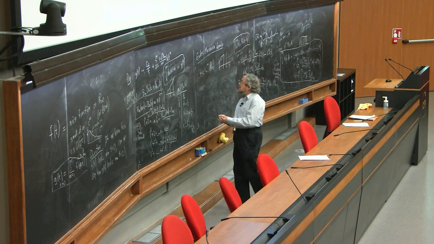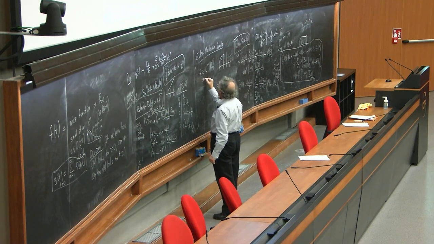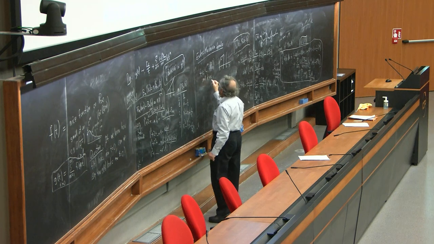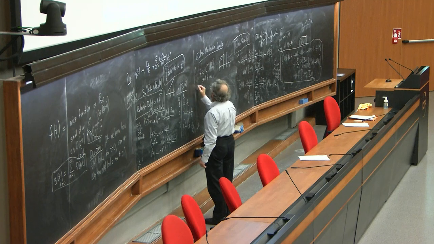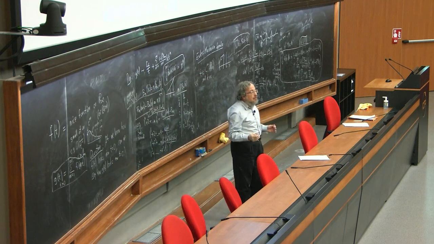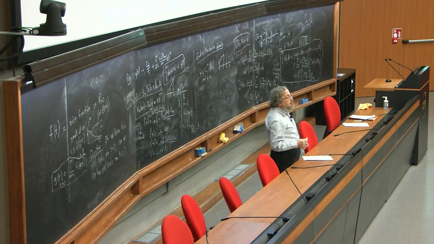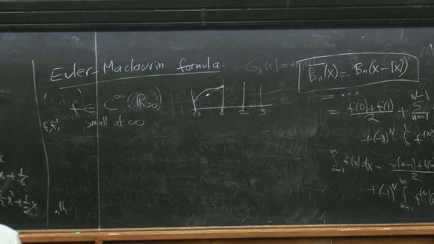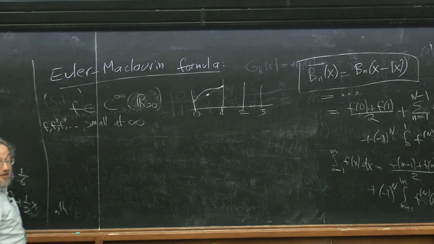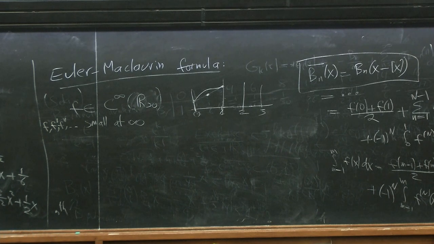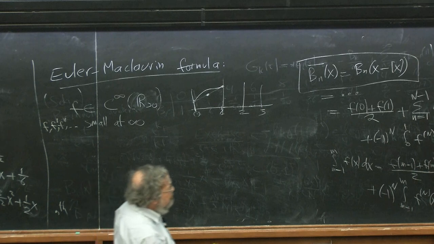Now we go back and assume that the function is small at infinity. Let's assume that small just means it tends to 0, a little rapidly, I don't really care. But it should be smooth. For instance, you could take e to the minus x times sine of e to the 10x. Then if you differentiate, it'll be huge. So I want a function where the derivative also goes to zero. I want that each fixed derivative goes to zero, which lots and lots of functions do. Obviously, anything that's exponentially small in a smooth enough way.